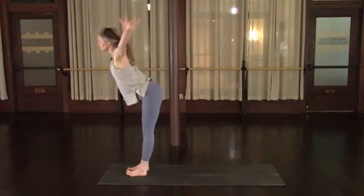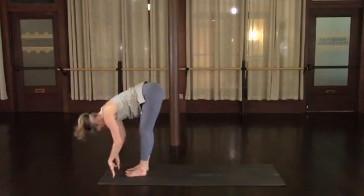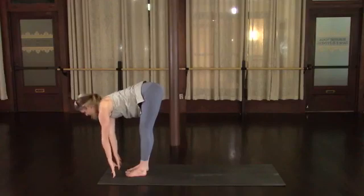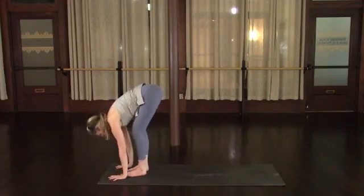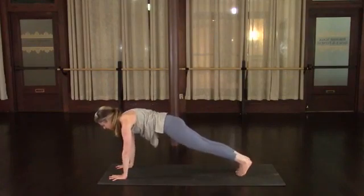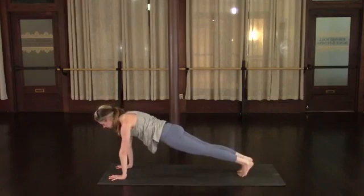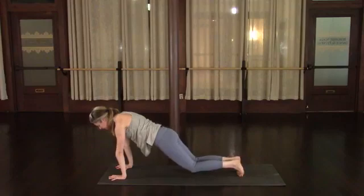Exhale, swan dive, same flow. Inhale, lengthen, flat back, Ardha Uttanasana. Exhale, deep fold, left leg back, right leg follows, hold your plank, take a breath or so. Know that you can modify this by dropping your knees. Take a deep inhale. Exhale, everyone drop your knees.